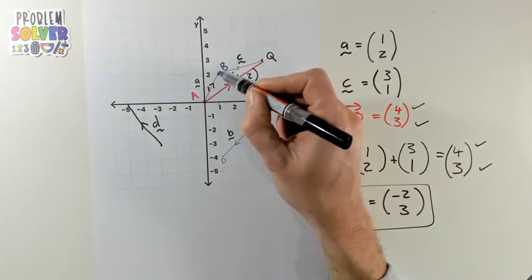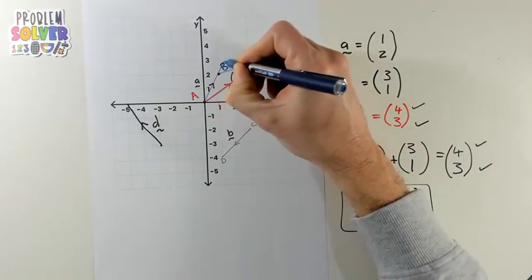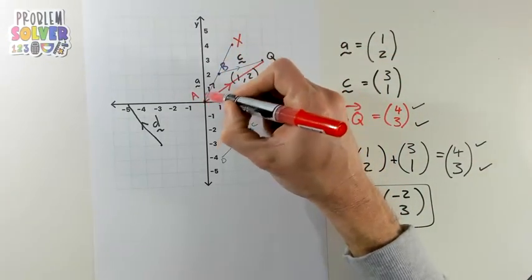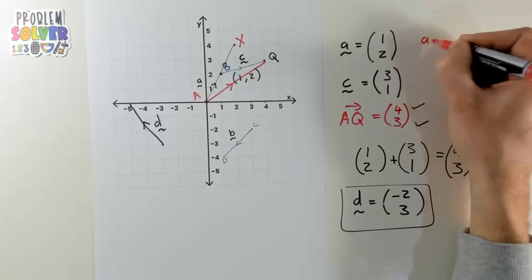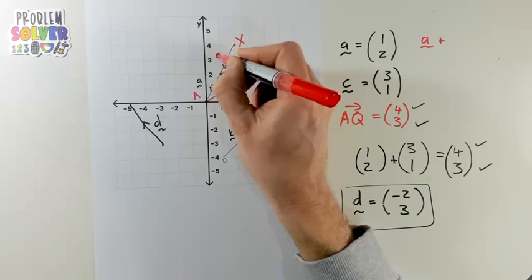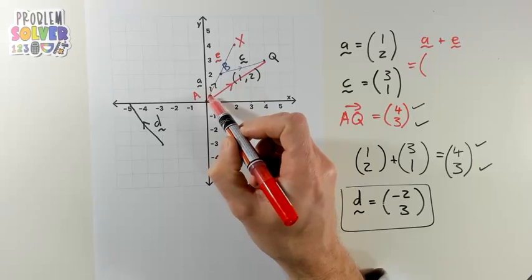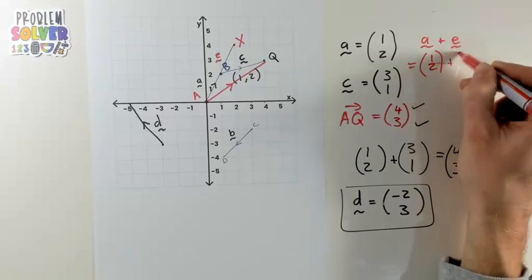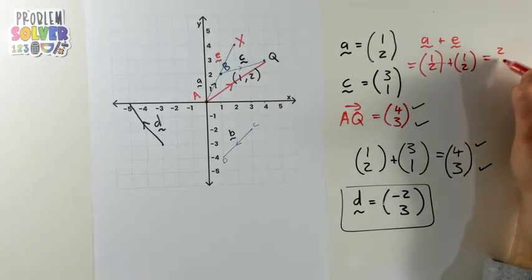So for example, if I took A and B and I extended it by the same distance, let's say A to B, and I went all the way to, I'm just making up a weird one, let's make this X. If I go from A to B and I double it, I can see that, let's write A plus, let's make this one E. A plus E is going to be, A is 1, 2, it's not a fraction, sorry, 1, 2, plus E is also 1, 2, because they're the same thing. And we can just add these things, and it's going to give me 2, 4.